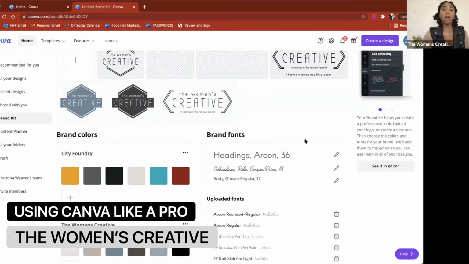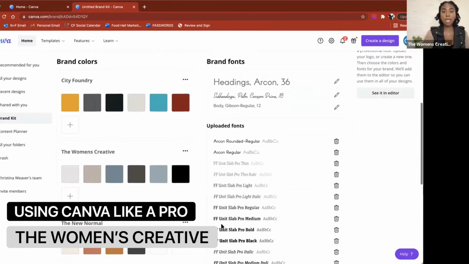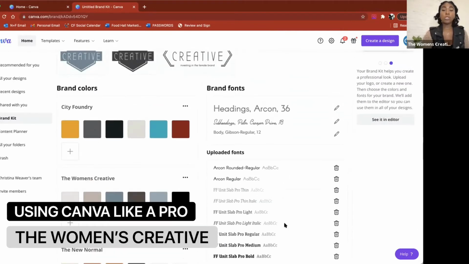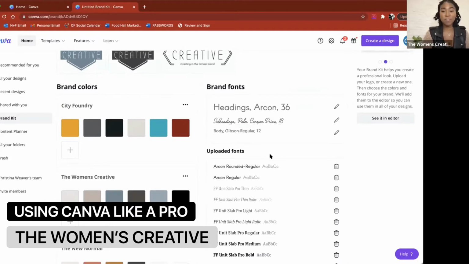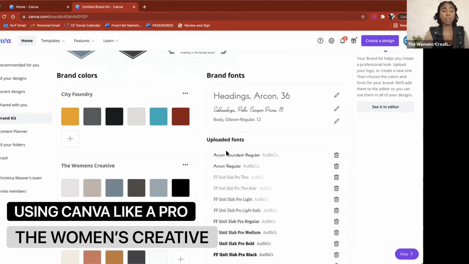If you already have fonts that you use for your brand, you can just simply upload them here at the bottom and they'll live here in your Canva. Once you're working, you can literally just pull and grab it and put it into your graphic. If you don't, Canva brilliantly has an entire world of fonts. You'll want to choose a heading font, a subheading font, and a body font. In my personal opinion, I think you should use no more than two to three fonts. It'll allow you to keep everything on brand, keep it simple, and keep it clean. And I think we all want that for all of our graphics.